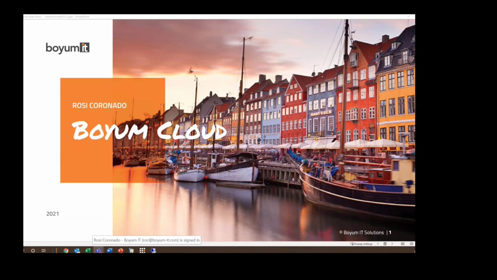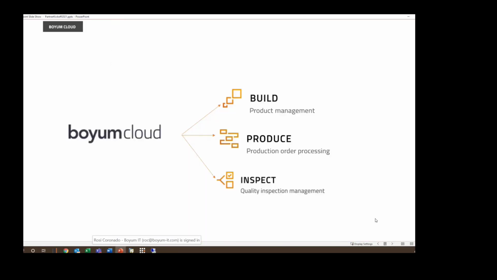But this is an additional solution that came out just over a year ago, wasn't it, Rosi? I think it's 2 years now. Yeah, that one already. And really, it's all around providing additional cloud-based solutions, originally thought just for manufacturing, but some of the modules, or one of them especially, can be utilised in just a distribution business. But instead of me talking about it, I'll hand over to you, Rosi, before I lose my voice.